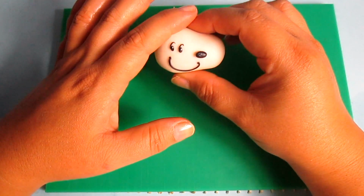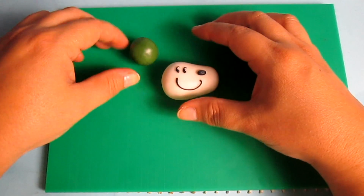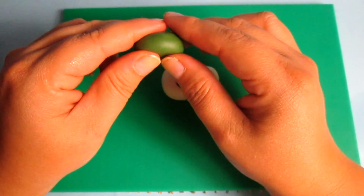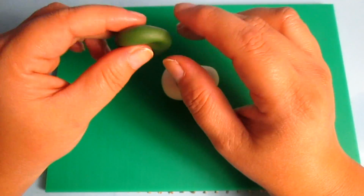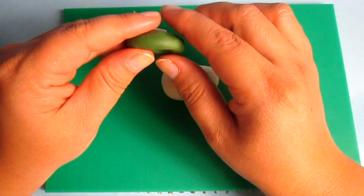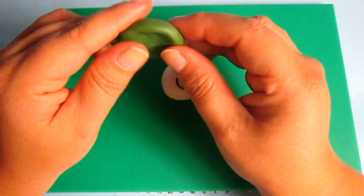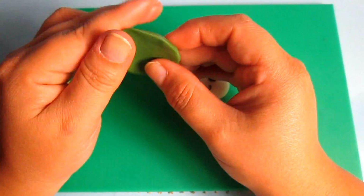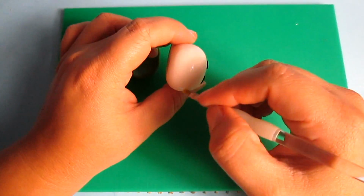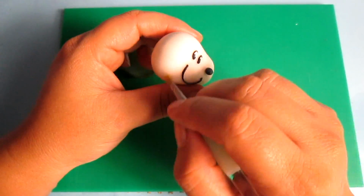Now I'm going to make Snoopy's hat with some green fondant. So I've dyed the fondant with some green and just a tiny bit of black. Now I'm going to press it all around there. Now I'm going to use some water to stick the hat.